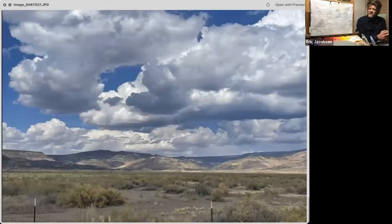So there's a photo from out in New Mexico from a recent trip that I was on. New Mexico has wonderful clouds from time to time. In fact, the whole time that I was there, which was about five or six days, we had beautiful clouds every day rolling through. It was really nice. So that's the reference photo. I wanted you to have a look at that so that you know what I'm working on. Now, when I go ahead and set up here, you're not going to be able to see the reference photo while I'm working.